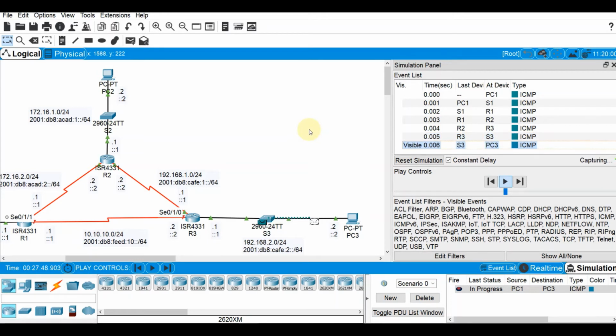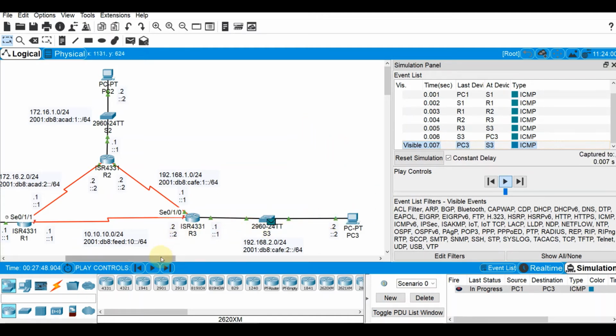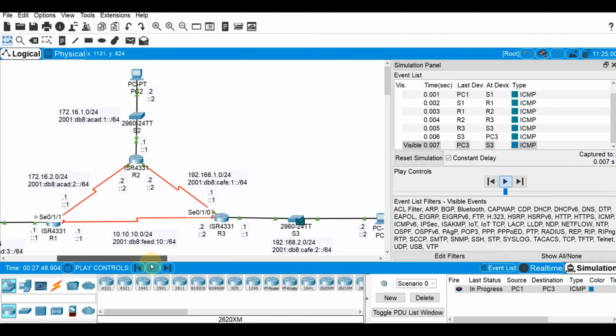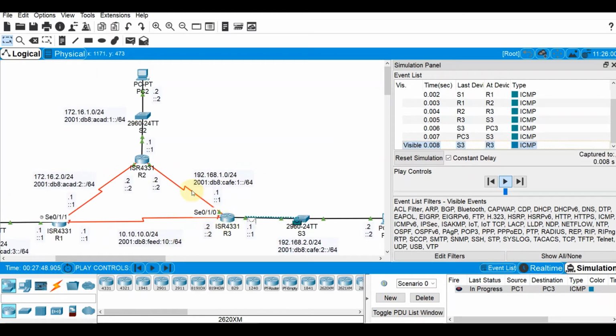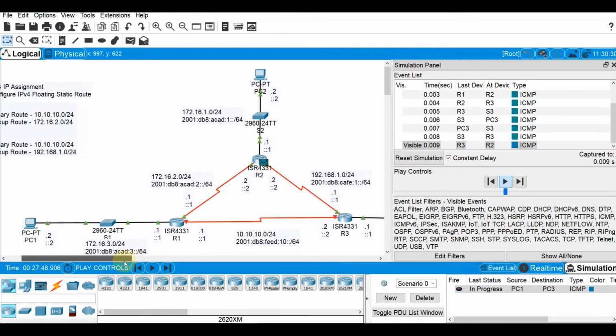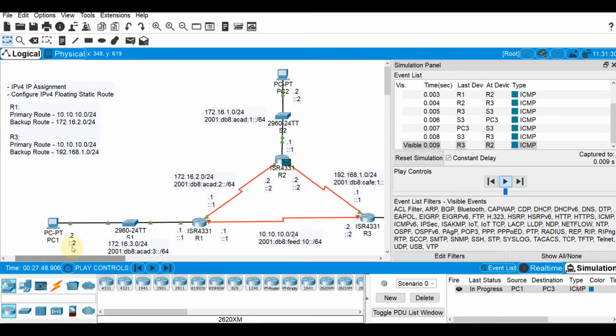We still have to wait for the reply of PC3, the destination, going back to the source. That would be forwarded again to R3, and since this link is down, it would use the alternate route going to R2, then back to R1, and then forwarded to PC1. And that would complete the cycle.